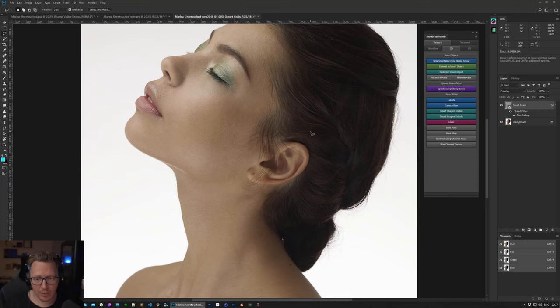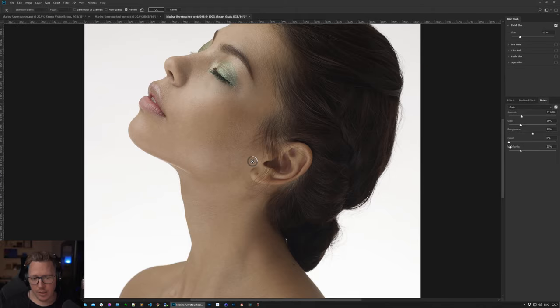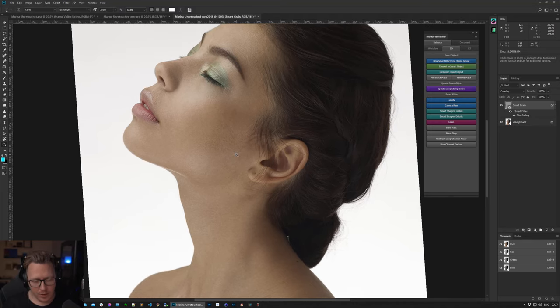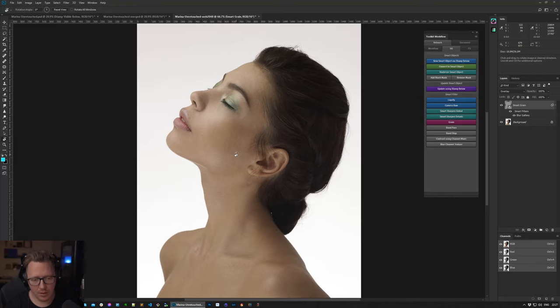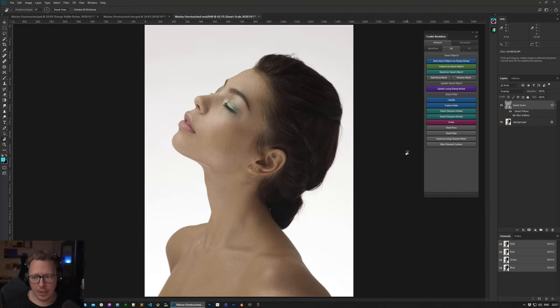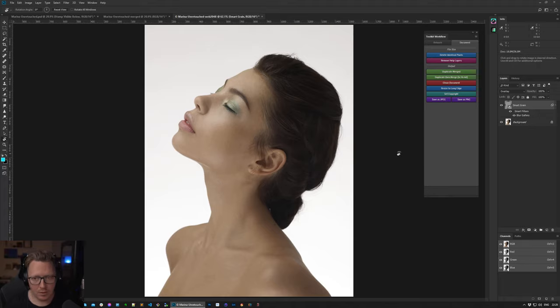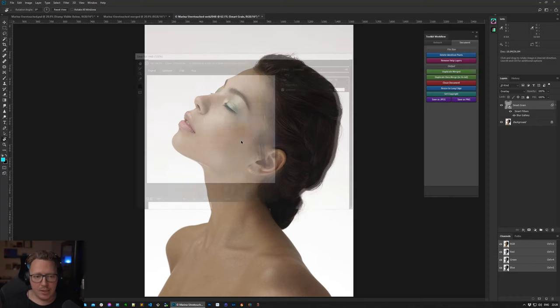But I like grain, so I'm gonna add grain. And I can double click here to go and see the settings, and I can boost it up and make it even bigger. This is way too much, but I like grain, so let's use it. Okay. And then on the document tab here again, I make sure to set copyright on my image. I had English keyboard activated. Doesn't matter. And then save as JPEG.